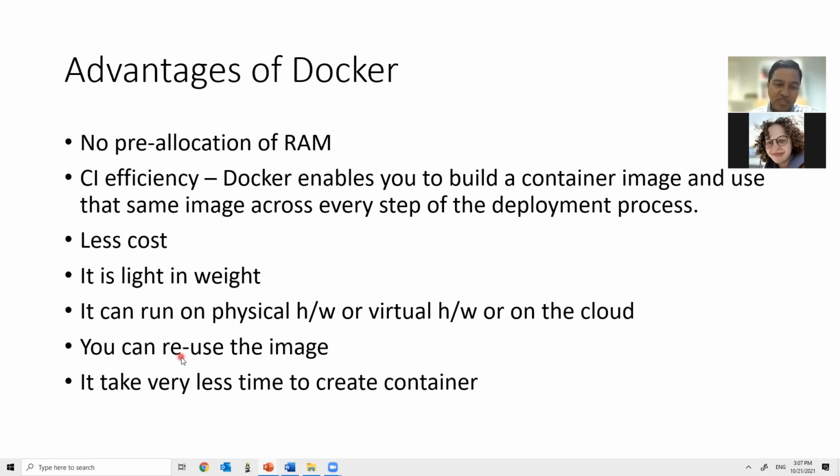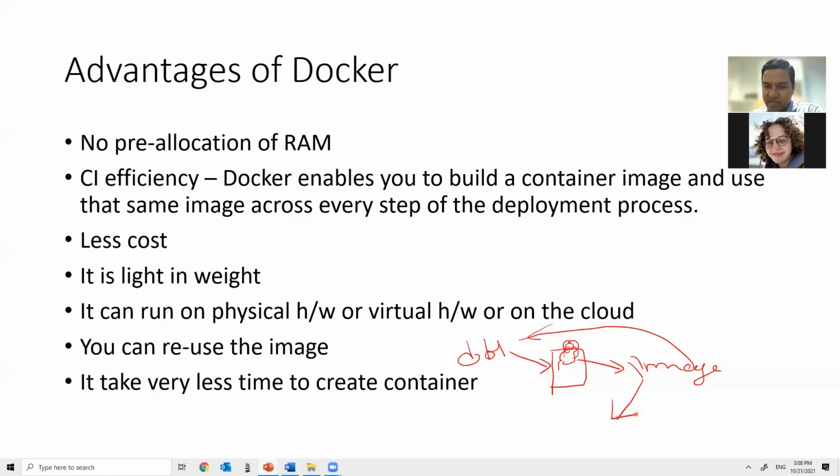The good thing is that you can reuse the Docker image. For example, you created a container, right? You pull the image from Docker Hub, and then you make some changes on it. You build an app on it, and then you can save it as an image. Either you can push it back to Docker Hub if you are using the public or community version, or you can put it into a private hub, and then this image can be reused to make other containers. So that's why it is very good that you can reuse the images.